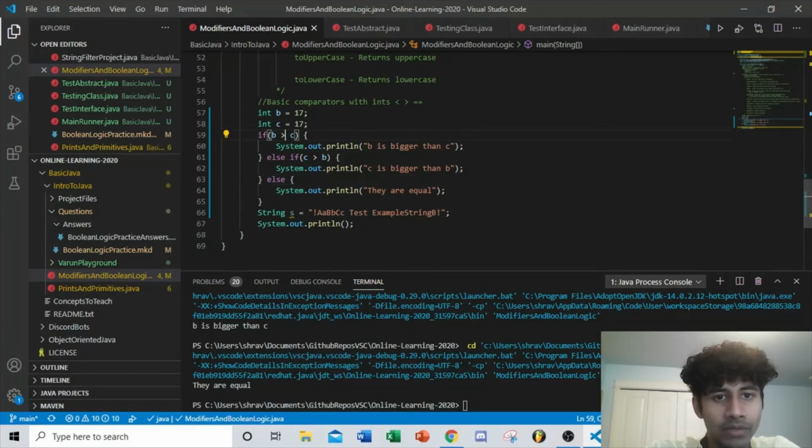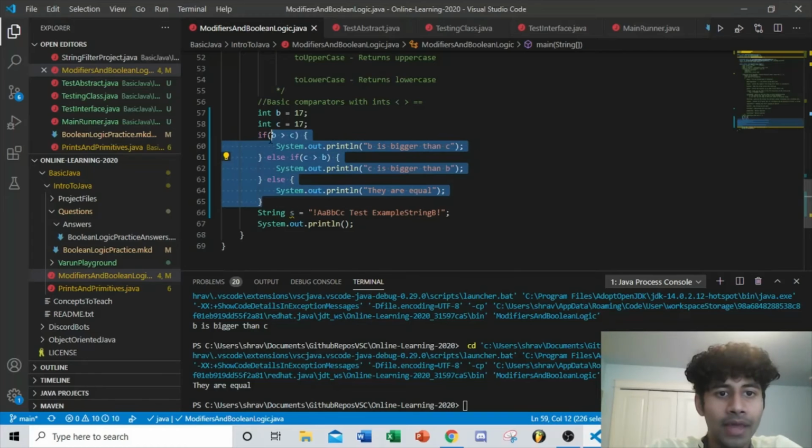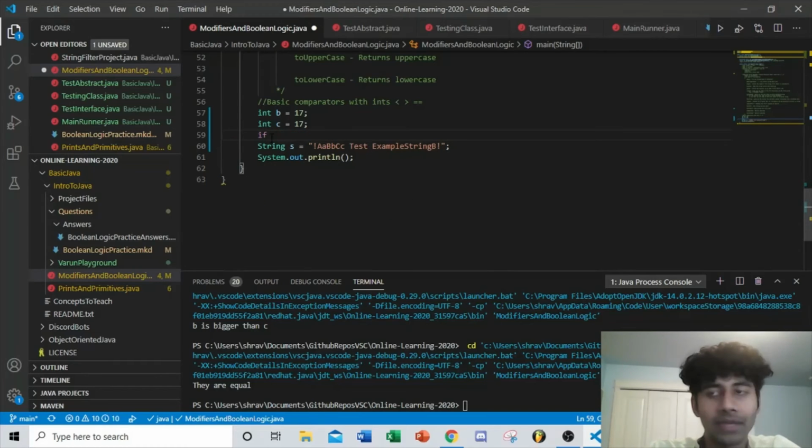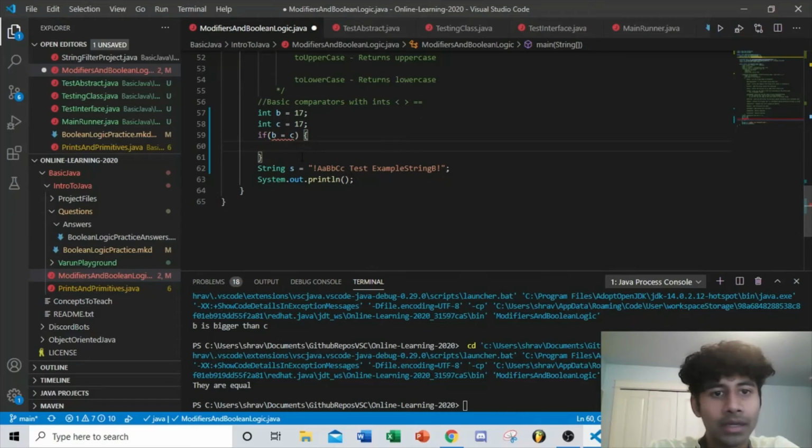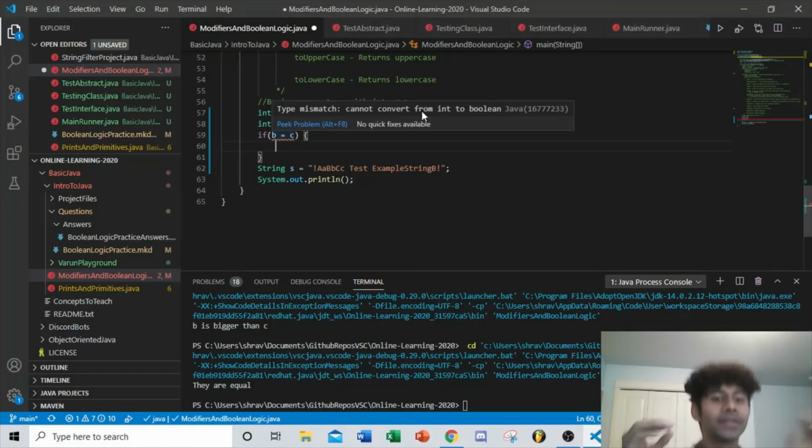So one thing that you guys can't see here, because it's implied, is how to check if they're equal, because you check if it's greater than or less than. But say that you only want to do something if they're equal and not if they're greater than or less than, right? So I'm going to have to check, okay, b equals c. Oh, but wait, I'm getting an error for some reason, right? Which is cannot convert from int to boolean. Now, looking at this, it makes no sense. You're like, where am I using a Boolean here at all, right?